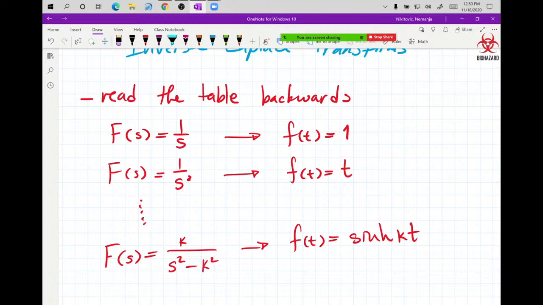So when you have these situations, and you will have that in every problem for differential equations, you have to be equally good with the inverse transforms and the tables, just like as a forward transform. And the reason is that's the algorithm to solve differential equations. You will get your equation in terms of t. Then you will use Laplace to transform it into s. In that process, you will kill all of the calculus. But when you solve that s equation, it's still the equation in s. And no one cares about that. You have to bring it back into the t domain. And that is where inverse Laplace transform kicks in.